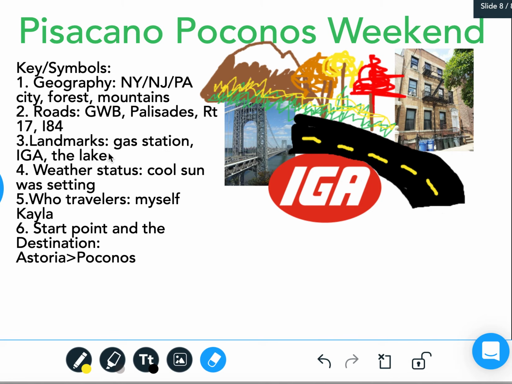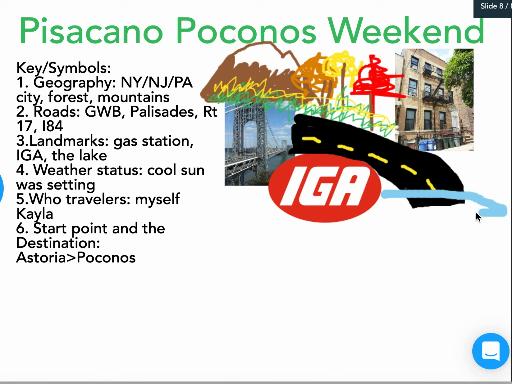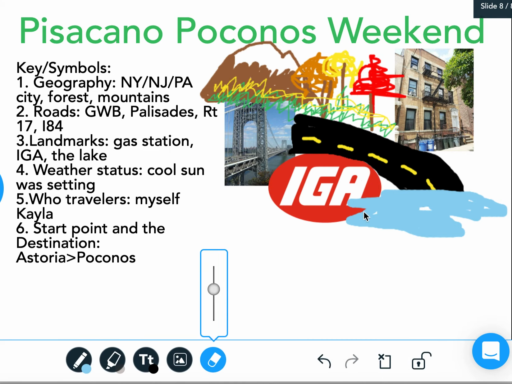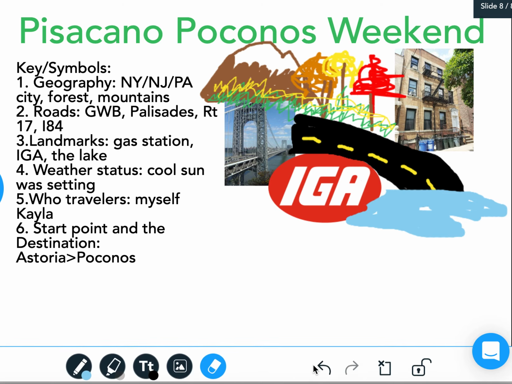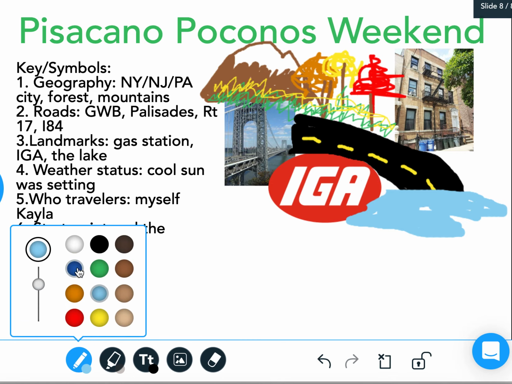All right. So we got landmarks, IGA, gas station, the lake. What can we do for the lake? I want to do a quick drawing for the lake. The lake's massive, but we'll do a little quick drawing here, a little fun lake. Maybe we'll put someone out on the boat. So we got the lake here. Put it right up there. Just a small little quick drawing. Not thinking, just going with it, seeing what happens. I'm gonna draw someone on a little boat. That'd be kind of fun.